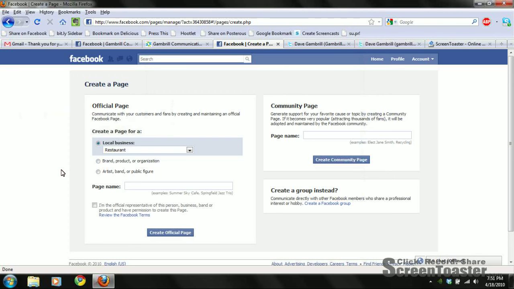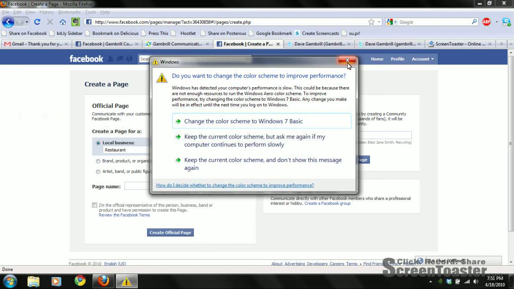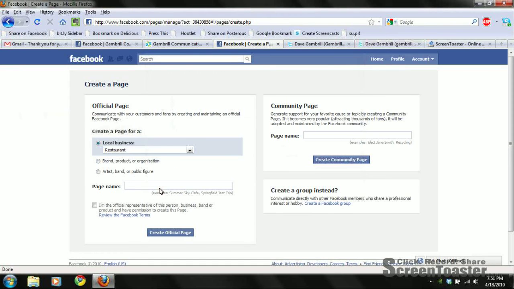The other reason you want to think about the name and the subcategories that you have it in is with search engines, you want to make sure that you have your page optimized for the search engine. So Facebook fan pages are generally public and available to be looked at by Google, Bing, Yahoo, and the other popular search pages. So you want to make sure that you have some consistency across your different platforms. So if you have a website, if you have a blog, if you have this fan page, if you have some other presences online, you want to make sure you try to tie them all together in some way, shape, or form. Name them the same things, have the same tags, things of that sort. So for your page name, you want to give some thought to that.